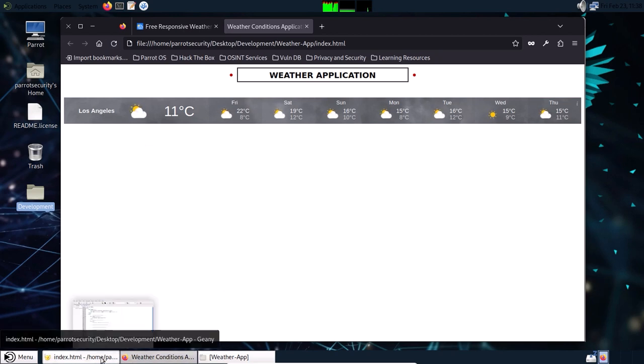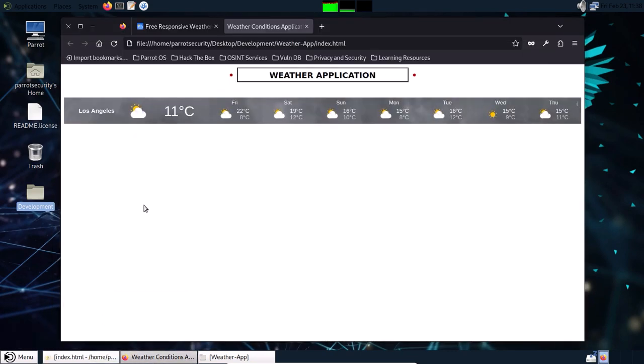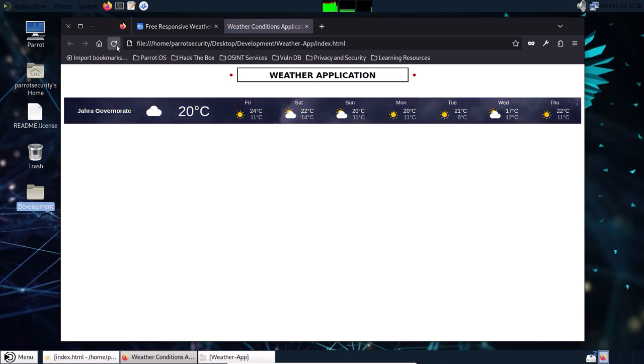So the one and most important thing to notice over here is the location, in short form loc, in which you can provide your ID. So if you provide the ID of your country, or of another country, the weather location and weather degree of that country will be displayed in the weather widget. But if you want to specify it as auto, what you need to do over here is just go with auto. That's it. Now let me open my browser and refresh my page, and it should display my country. So as you can see over here guys, it is displaying my country, where I am right now.